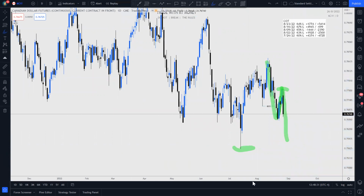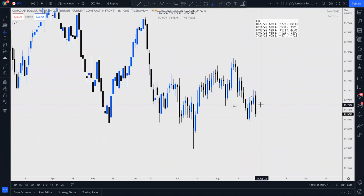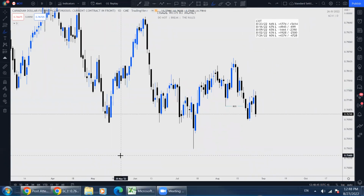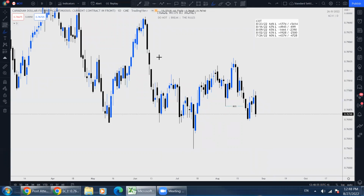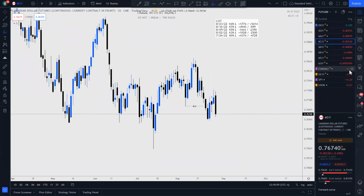Got it? All right. So I'm on the weak side of the Canadian dollar, pitting it against the other trades, putting it against the lower currencies. I'm looking at this as in the middle, and there are better trades to get. That's all I'm saying. This one, maybe against the US dollar, I will put this against the US dollar all day. All right. But there are other strength plays to take with the US dollar.